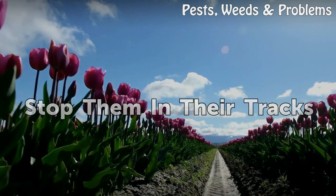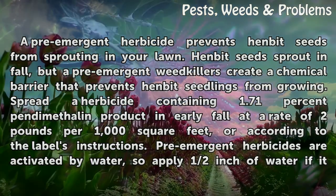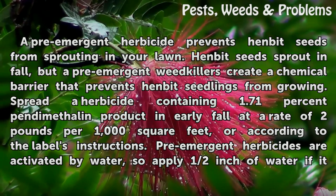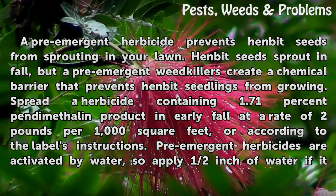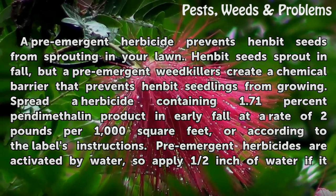Stop them in their tracks. A pre-emergent herbicide prevents henbit seeds from sprouting in your lawn. Henbit seeds sprout in fall, but pre-emergent weed killers create a chemical barrier that prevents henbit seedlings from growing.